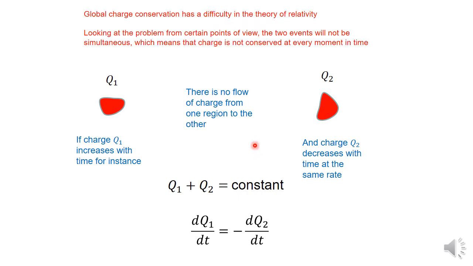Now it turns out that there's a problem with the issue of things happening simultaneously, because in the theory of relativity, if you look at this problem from one point of view, the two events could be simultaneous. But if you look at this happening from another point of view, it turns out that they're not simultaneous. The theory of relativity has an issue with simultaneous events, what it means for two events to be simultaneous.